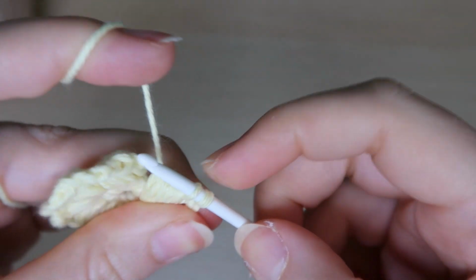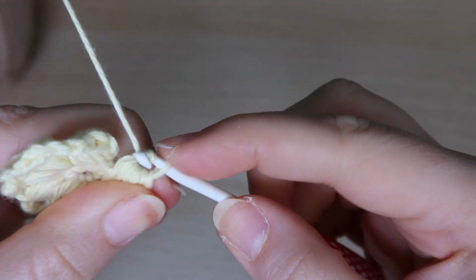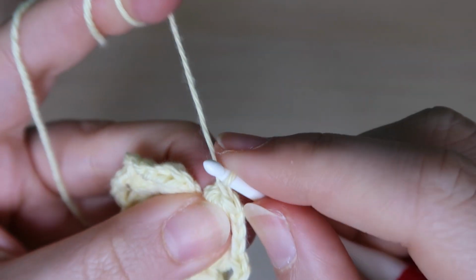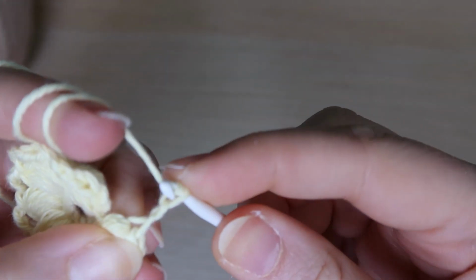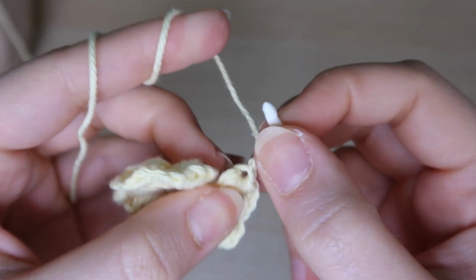So, yeah, the more often you do it, the quicker you get. I was going a bit slower because I obviously needed to show. Here we go again, chain 3. Come on. Like I said, I crochet very tightly. Probably not in my best interest, but yeah, there we go.